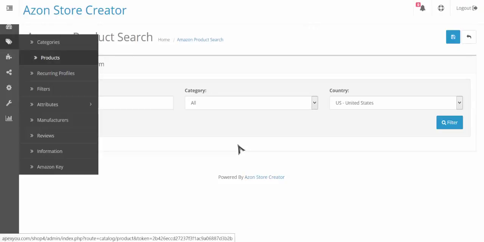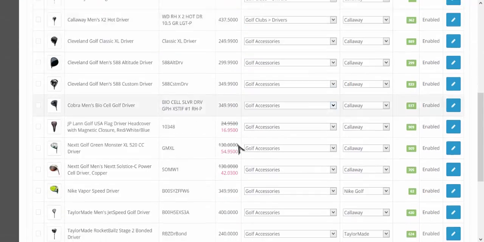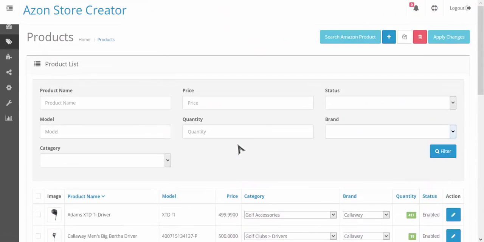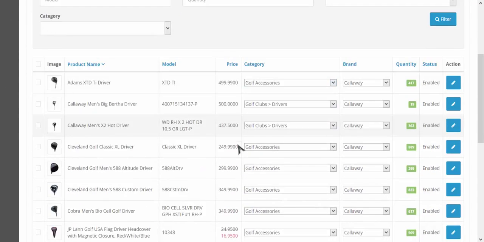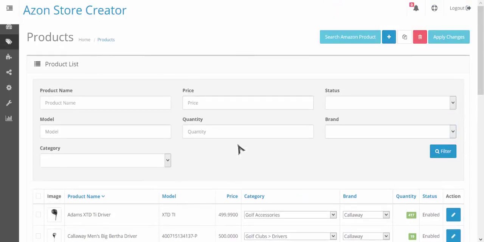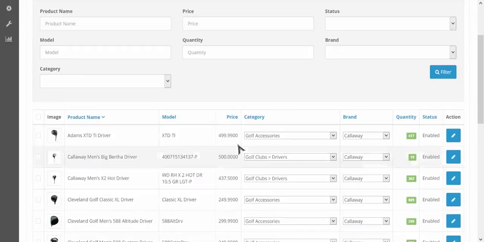And now if I go to products again, I can see all the products that are here. Now to make life easy for you, you can sort by category, price, product name, model, status, and brand to pull up just certain types of products.